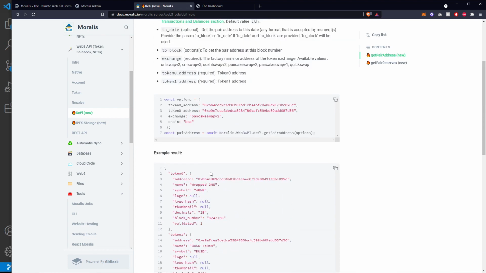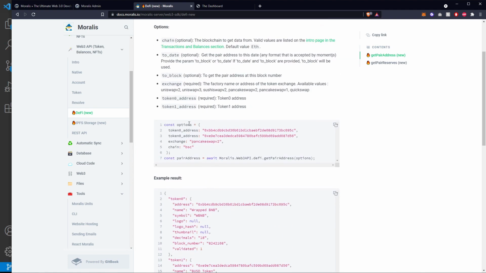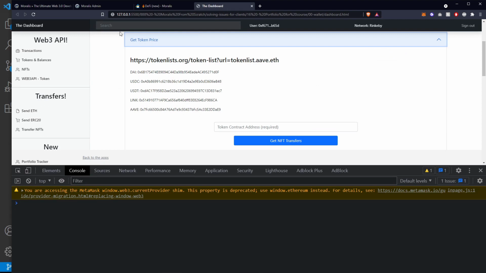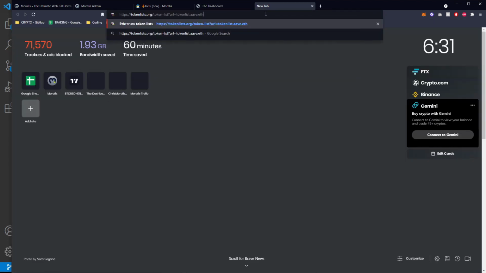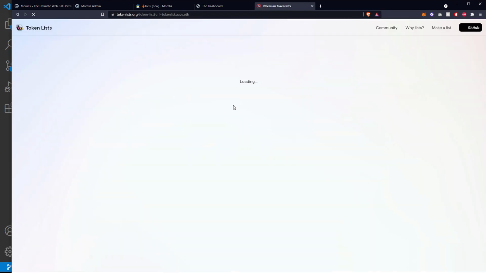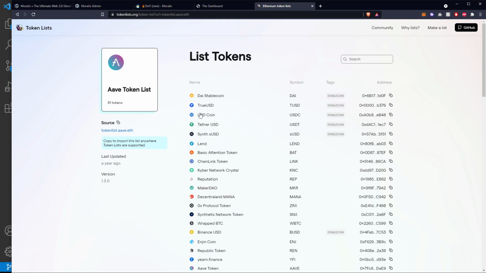As far as parameters are concerned, you'll need to provide two different token addresses. If you remember back on our dashboard when we were looking at get token price, we had this link here, which enables us to get the contract addresses for certain pairs. You can get any two contract addresses from here. Let's say USDC versus Chainlink as an example.